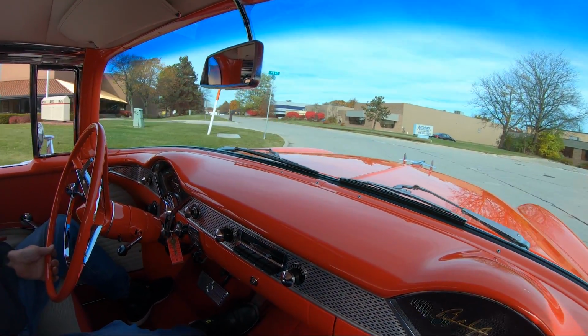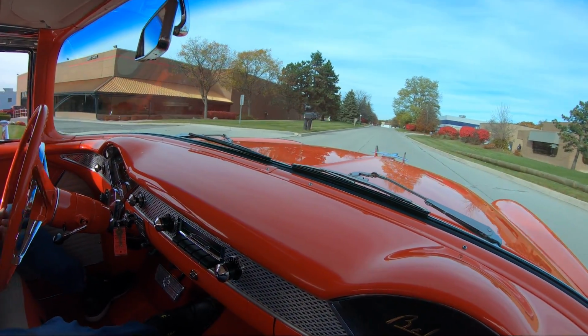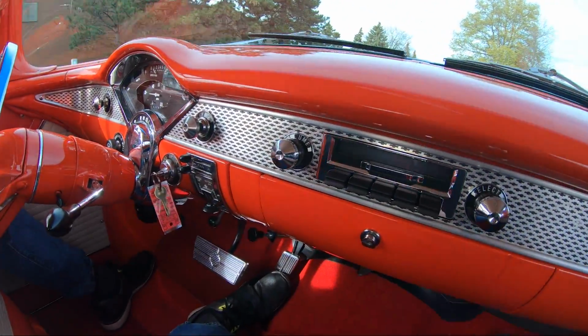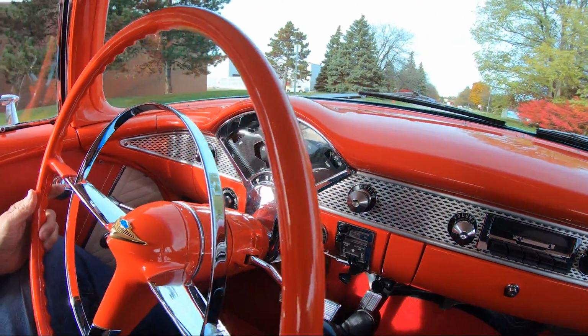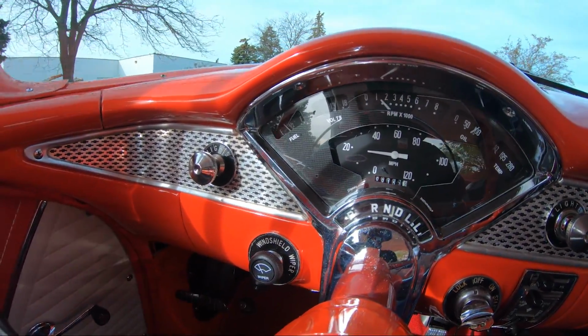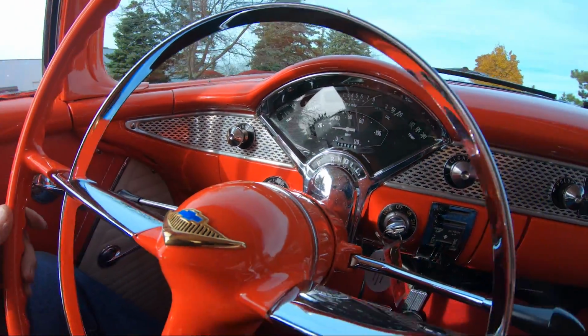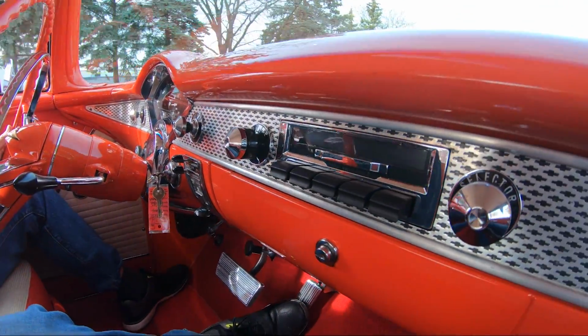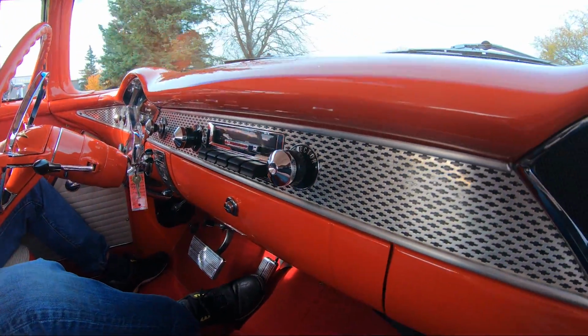I got my Billy Badass 55 Chev here. Now we got to look down here on the dash, which is very cool. Now those gauges look like they're stock, but I'm telling you, those are all brand new gauges in there. Isn't that looking sweet? And then look at the radio too. The radio looks like it belongs in there too, but that is a late model radio.